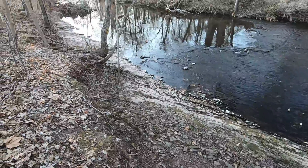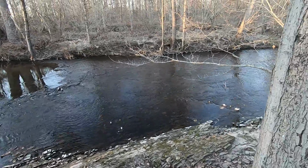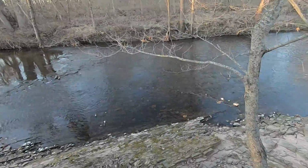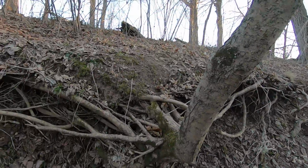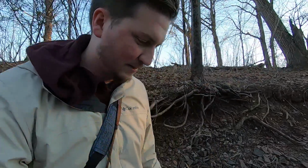Wow, this is super cool down here. I came over here wanting to get a double exposure with the long shadows, but I think I'm gonna go for these rocks on the bottom of this creek right here. I just gotta climb down. If you didn't already know this, I'm afraid of heights. So this little thing was unfortunately a little more intimidating than I thought it'd be.